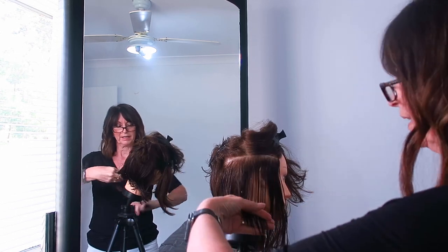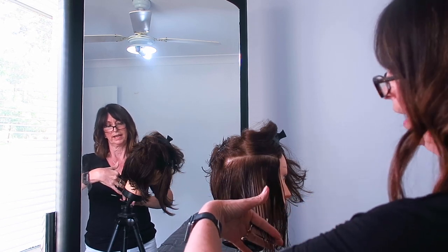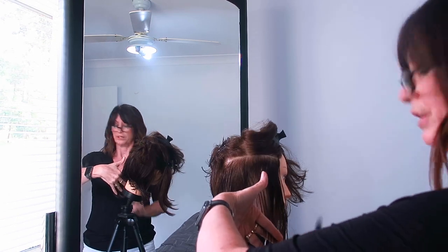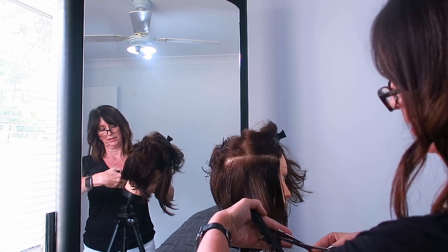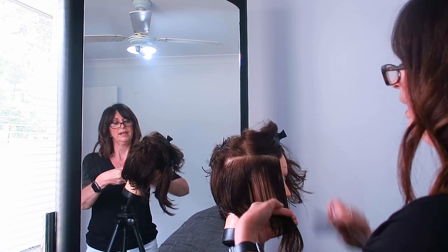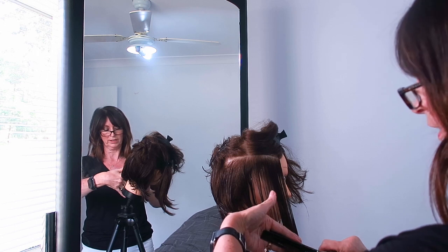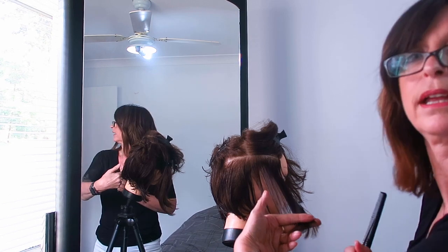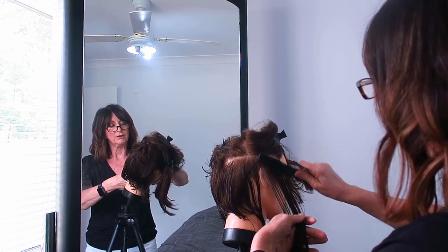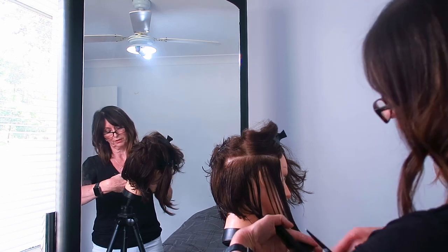So we want quite a dramatic look, so we will just very, very lightly hold the hair. Not much tension at all. Angle the finger wherever you want your long bit to be and just match up with the side of the back there. And the same front there. Again, you can go even longer. So we're going to go even longer. And that's the point there of her original layers when I did the face framing. Now I'm going to use that as the shortest point. So I'm going to cut that lot off there.